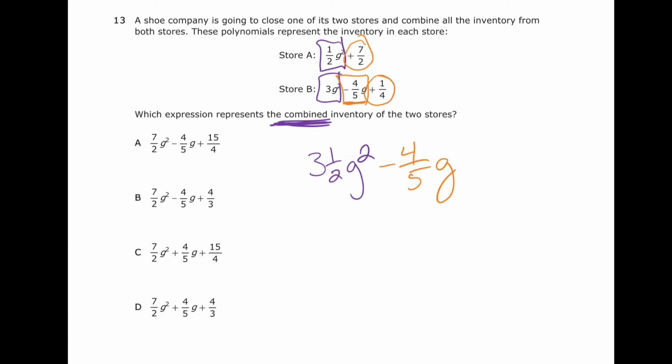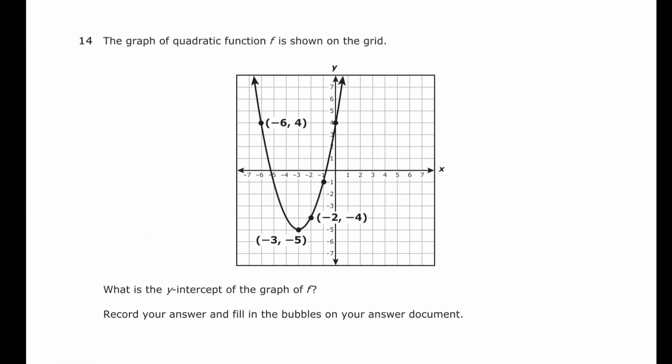Now, some of you may not be good at adding fractions. You have your calculator. You could type that into your calculator and get the answer, but we know that would be 15/4 because we need a common denominator, so we'd multiply by 2. You should know that. Now, how do we turn 3 1/2 into a mixed fraction? Well, 2 times 3 is 6, plus 1 is 7/2, so that should be 7/2. Which of these answers is correct? A.